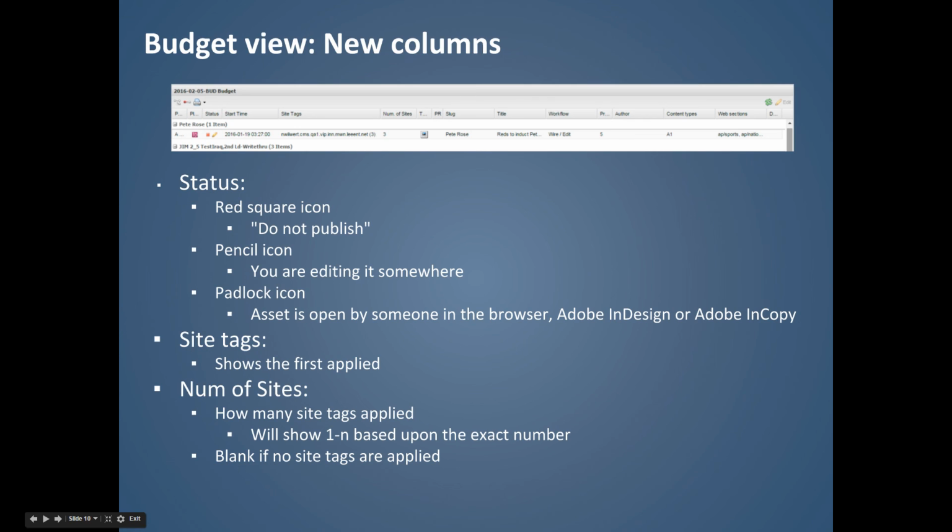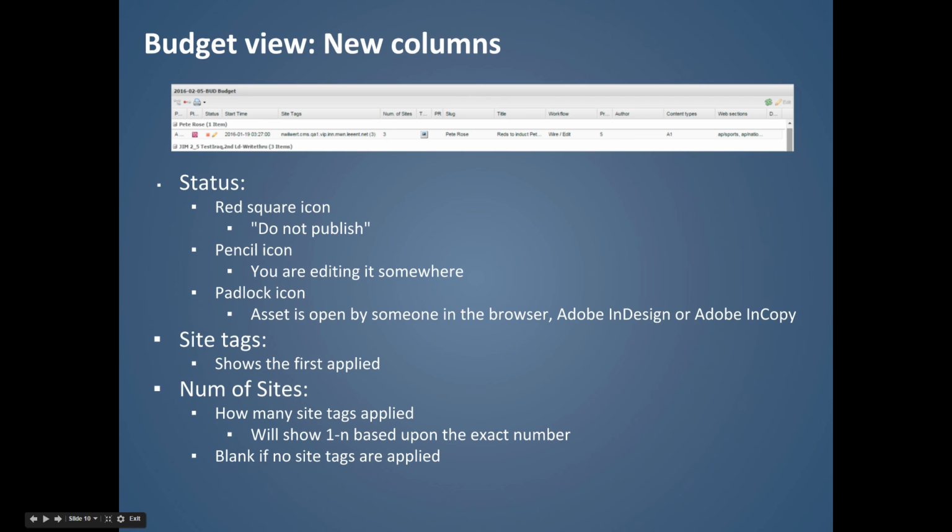And in the past, you could guess the workflow, but you didn't really know whether or not it really had gone online because somebody may not have added the site tag. And now by showing the site tag, you really have a good indication of whether it's gone online, especially when we get the choice there for BLOX Syndication to show up. That's the next icon that's coming sometime later this year.